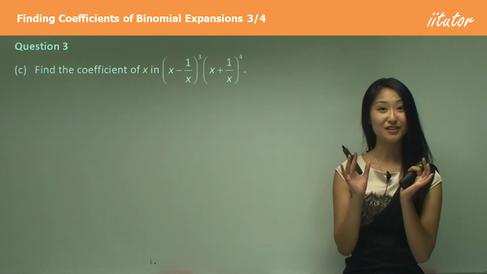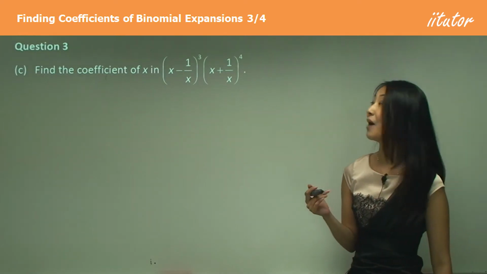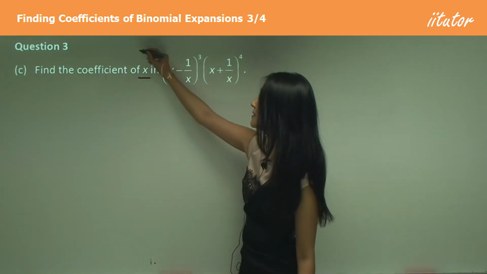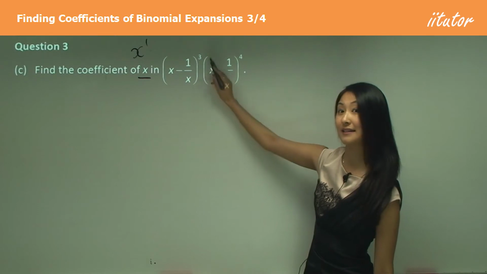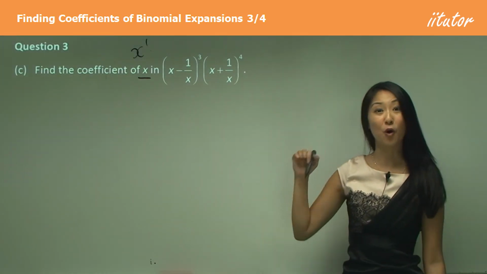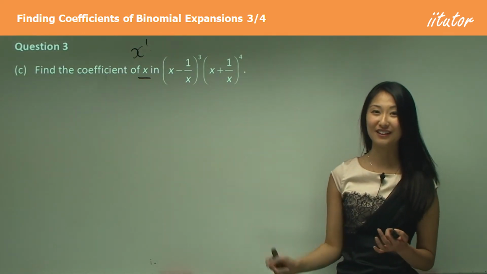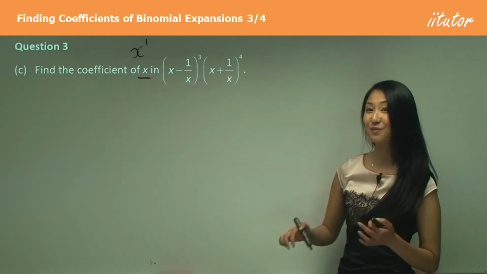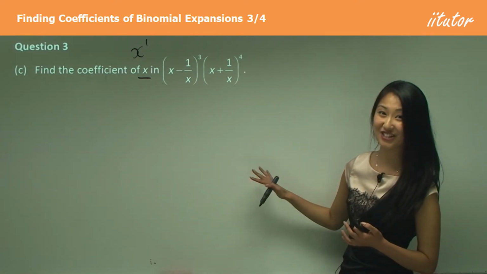Now, using those two expansions, we finally come to question 3c, and that's that I want to find the coefficient of just x, yeah? So that means I want x just to the power of 1 there, in x minus 1 on x power 3, which we've expanded, as well as x plus 1 on x power 4, which we have expanded. Now this is definitely an exam question. It's really, really common to come up for your binomial theorem. So that's why we did all those practice things before, so we can answer this question.